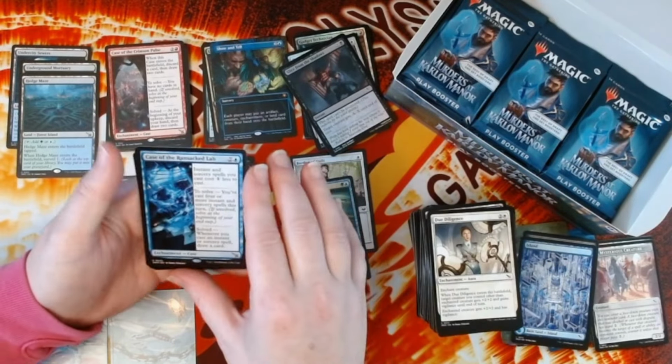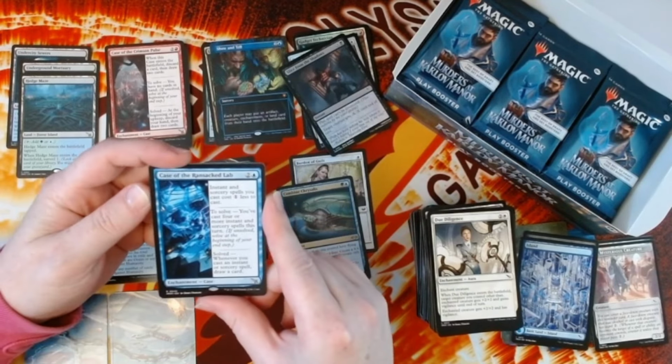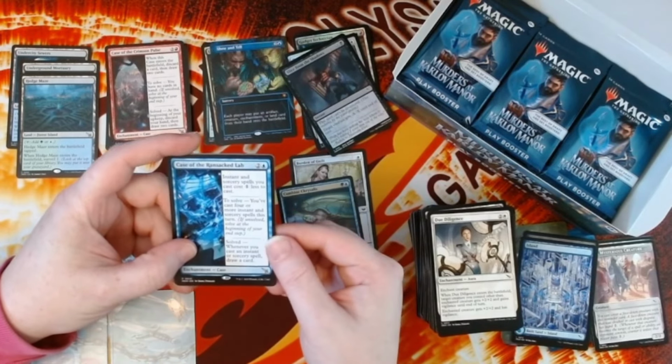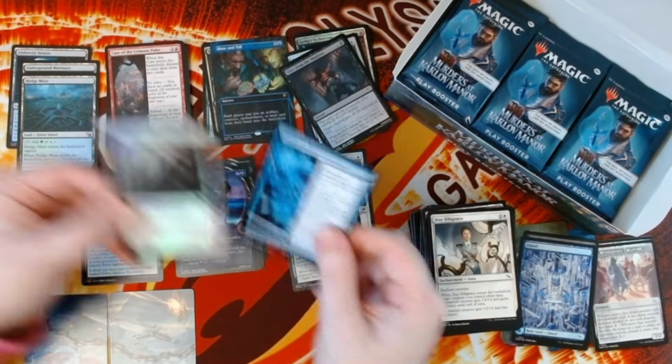Case of the Ransacked Lab. Isn't Ransacked Lab an actual card? I don't know. Instant and sorcery spells you cast cost 1 less. To solve, you cast 4 or more instant or sorcery spells this turn. When you cast an instant or sorcery, draw a card. Ooh, that's pretty good. That's pretty good.